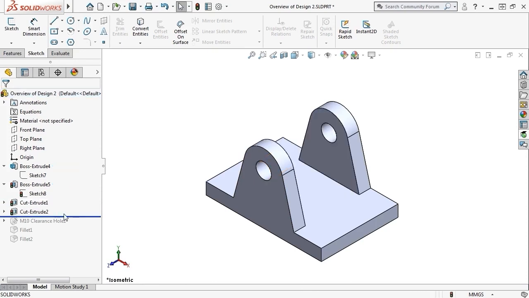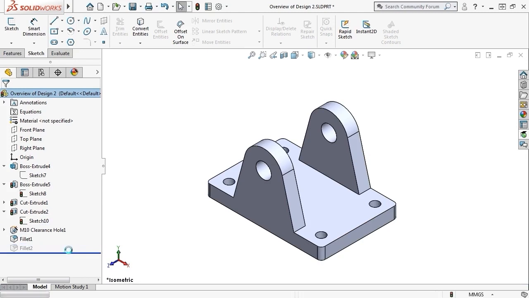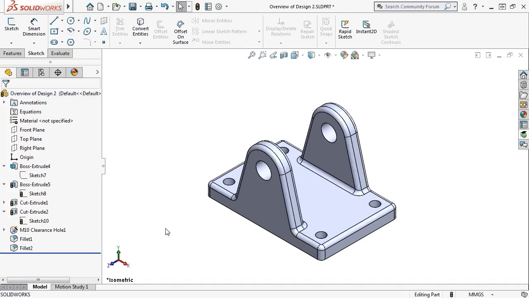And next, a second cut extrude feature was used to create the 2 tab shapes. If I expand this feature on the tree, you can see that just a rectangular sketch was used to make the cut. Next, the hole wizard holes were created, along with the 2 fillet features that we saw before. So this is a simple example of how the very same design can be created using a different combination of features, and it's really up to you to use the features that you feel most comfortable with.